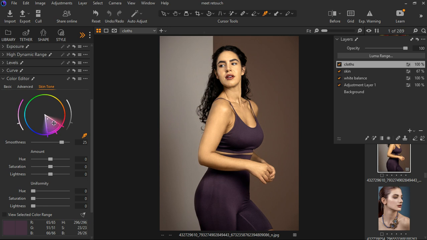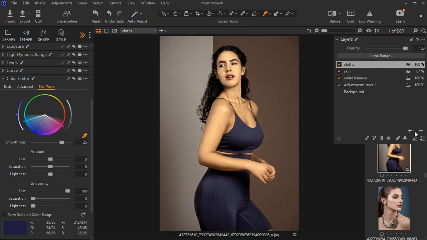So let's extend this upwards and bring this like this and take this somewhere around here, so it won't show until you increase the hue. So once you increase the hue, the color is going to change. So you can see how the color changes. Now I'm just going to take it forward till I find a very good place to leave it. So I'm going to leave it somewhere around there.